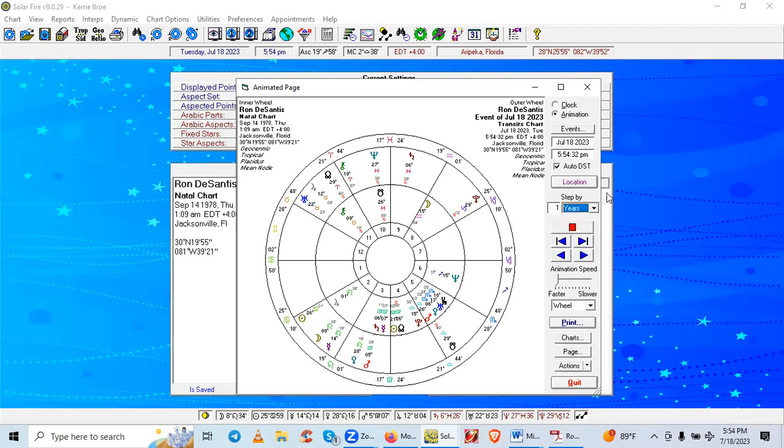Let's just go a couple of years. All right, so we go next year at this time. Saturn is at 19 degrees. Okay, now let's go a month at a time to see how long it's going to take to get to 26. See, it goes retrograde. Oh, it goes fast when it gets going. Wow, it did go fast. Saturn 26, there it is. Okay, so it's going to be April 18th, 2025.